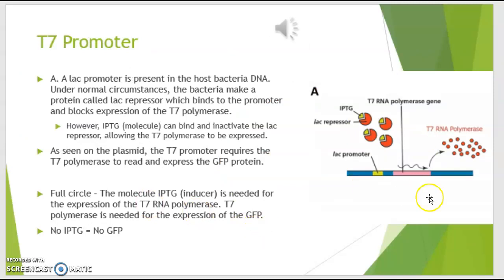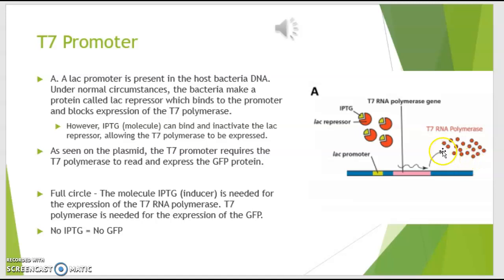So normally, we're going to ignore some of this right here, but you have this lac promoter, and what a lac promoter does is it creates this little red half kind of circle known as a lac repressor. And in normal conditions, the lac repressor will actually attach to this T7 polymerase gene, and it prevents this gene from being read. The purpose of this gene normally is to make T7 RNA polymerase. This is that particular type of polymerase we talked about in previous slides that plays a part in expressing the GFP gene and turning it on and reading the gene.